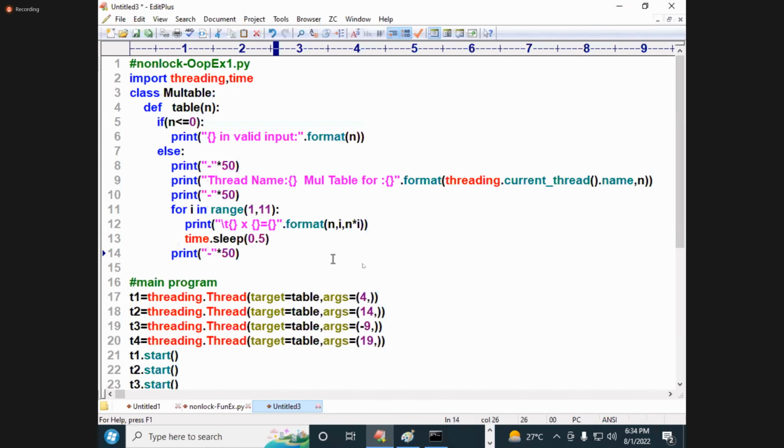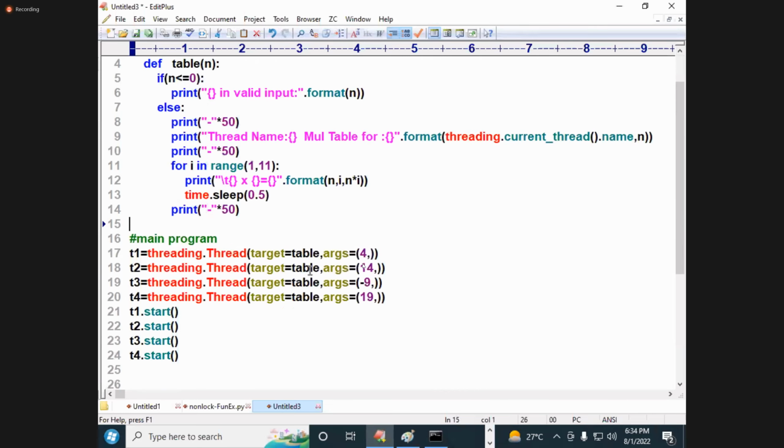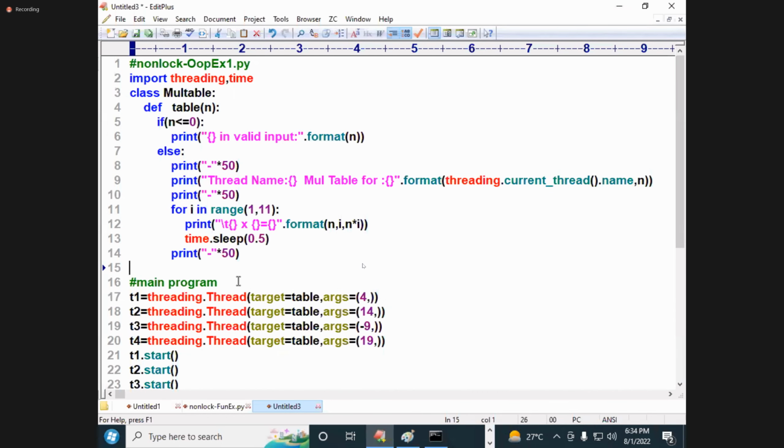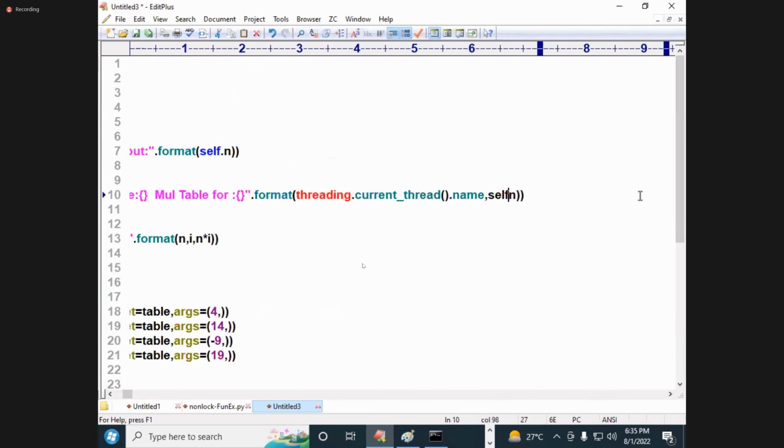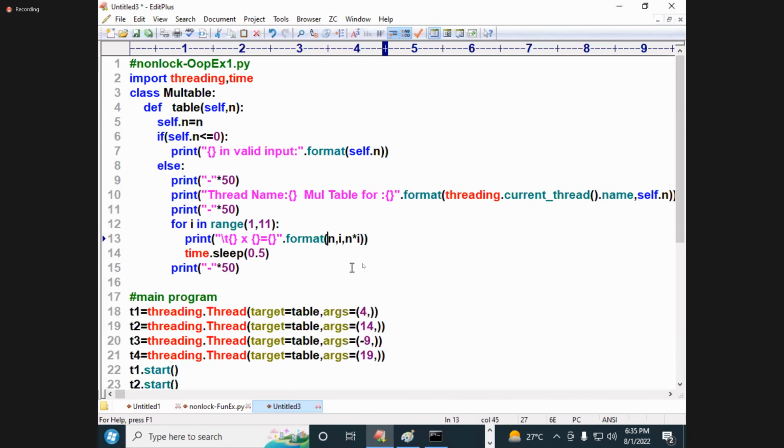Are you able to follow? Yes. Next I am going to enter less than or equal to 0. I got something like this. Got it. Now coming to this place, execute the same thing. I am using n directly; if you need this n as self.n, you can write it, no problem at all. That time I will write what? Self.n, self.n. Actually not necessary, but if you feel like pure object oriented like this, you can write it. Not an issue. Self.n and self.n, you can write it. Are you able to follow?